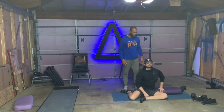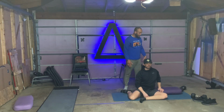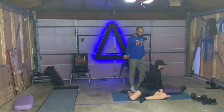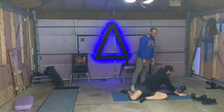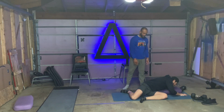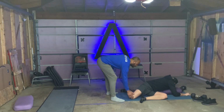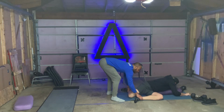Again, we're going to twist the body on the inhale as we frame the pillow. Take a deep inhale, and exhale, we'll fold it out. Just allow the body to fall over the pillow, stretching the right side of the body, ribs and the hip. Keep this a little bit back as we slide this one down.